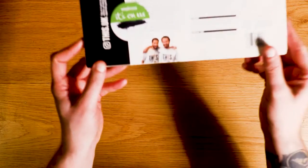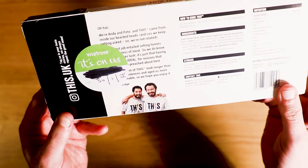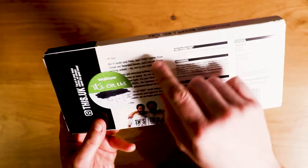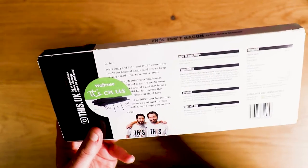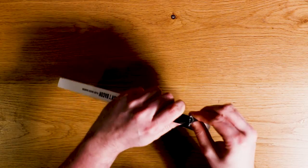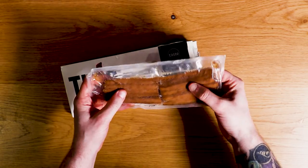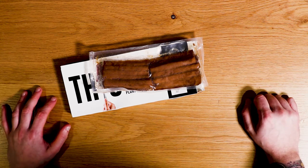Let's flip it over. We've got a picture of two dudes at the bottom — this is Andy and Pete, I guess these guys invented it. Props to you two. They say 'coz' and 'oh hey' — very familiar language, they want to connect to the average Joe. How to cook: pan frying for three to five minutes or until crispy with a teaspoon of oil. Let's crack them open and have a quick look before I stick them in the frying pan. They're in a plastic pack filled with some kind of brine.